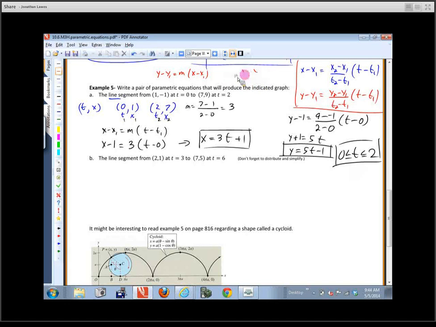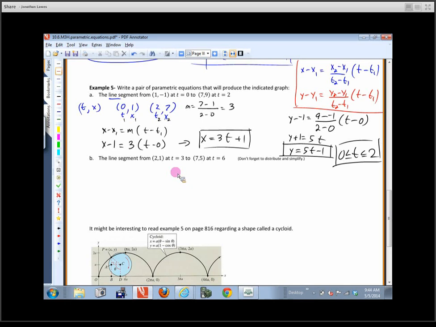Okay, now let me erase this stuff right here. That is not the only way to do that, but that way works for every type of parametrizing a line that goes from one point to another point, regardless of whether we start with t equals 0 or t equals 5 or something like that. Okay, here's the hard part. This problem is much more difficult just because they don't start at t equals 0. That t equals 0 is a huge deal.